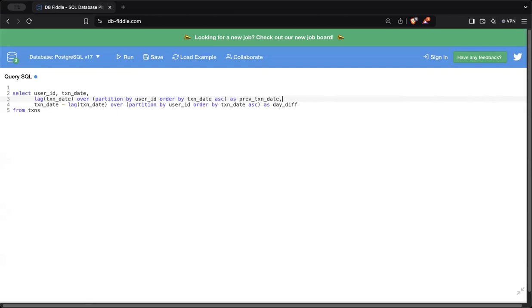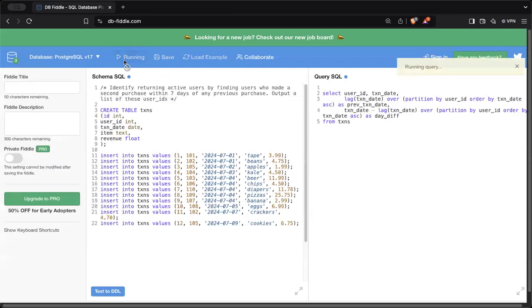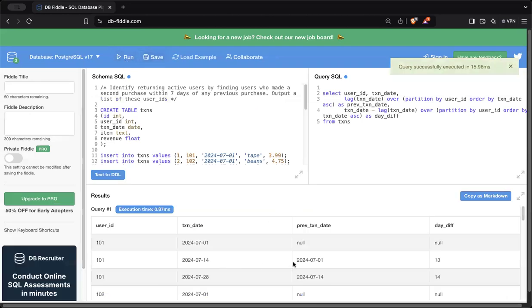Oh, okay, so I forgot a comma here. All right, let's run this again. Okay. So if we did this, we can see that 7/14 minus this is 13 days and so on. So now we can actually find the date diff. So we don't have to worry about the nulls because the null says there is no previous date. So this will be excluded.